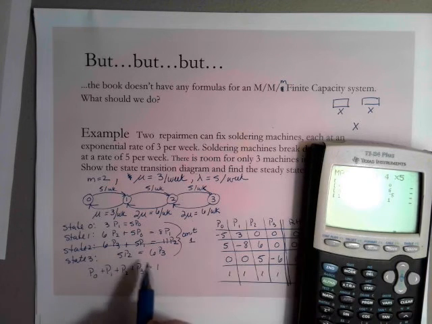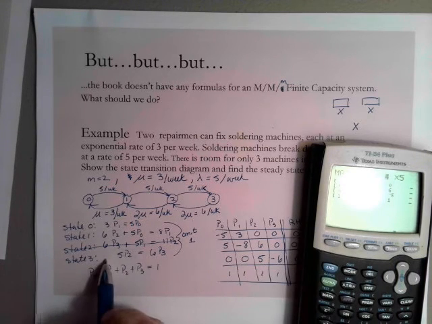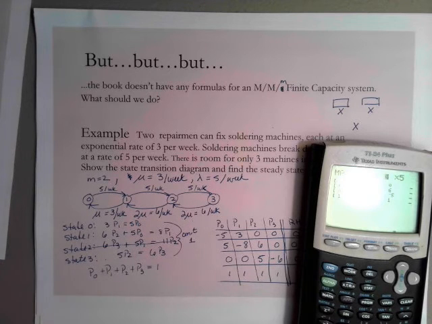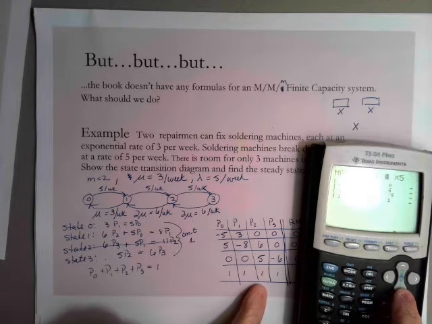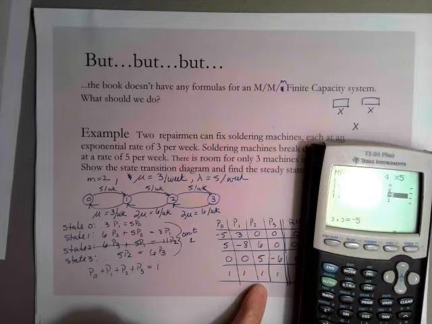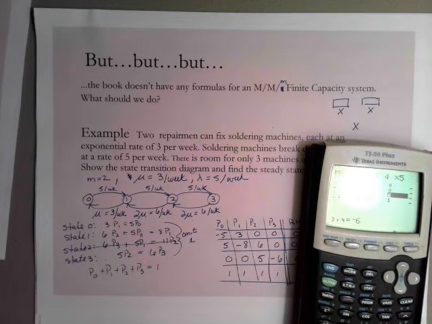When I put it in my calculator, I actually had 6p3 equals 5p2, and so I just did that a little bit differently. So I'm just going to edit my matrix here to reflect what I put in the lecture. So if I go down here over, and I'm just going to edit this input. Instead of a minus 5 there, I have a 5. And then instead of a 6 here, I actually had a minus 6. It's going to solve for the same thing. I just have a switcheroo on the signs here.